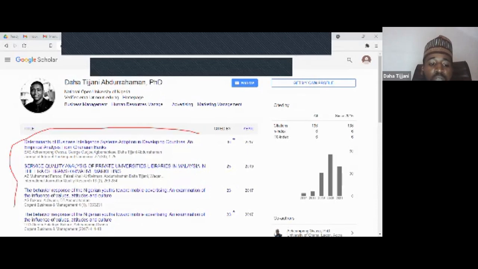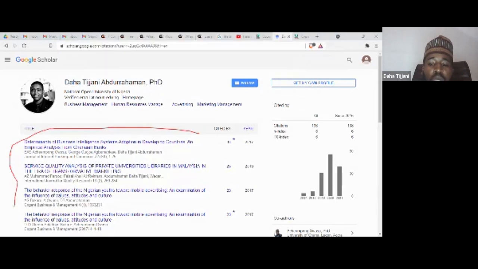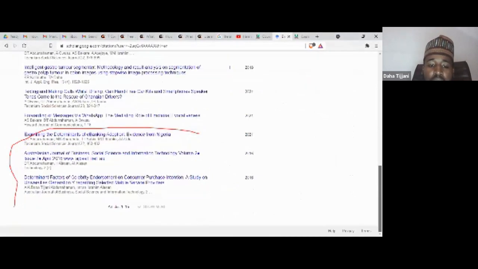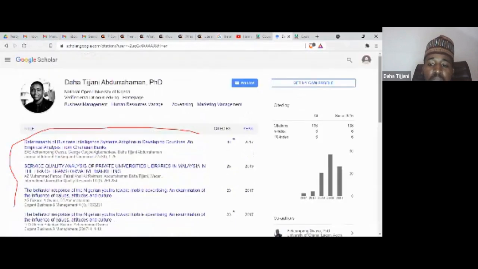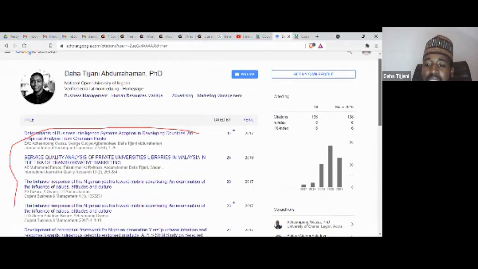If you look down here, you will see that I have about 16 articles published from 2016. And these are the total number of citations that I have. And this is my H index and H10. And this is the highest number of citations I have received for an article published from 2017.